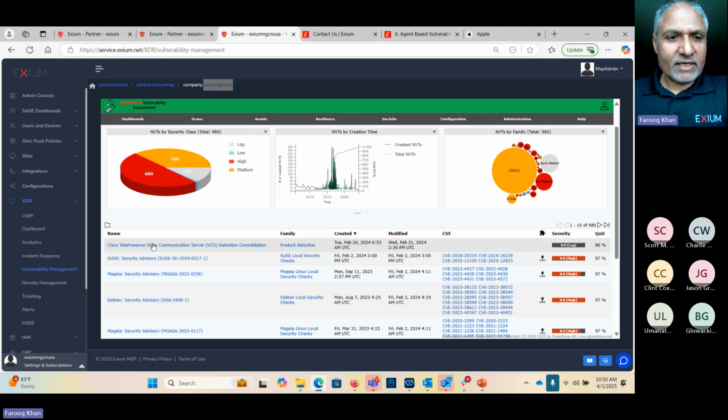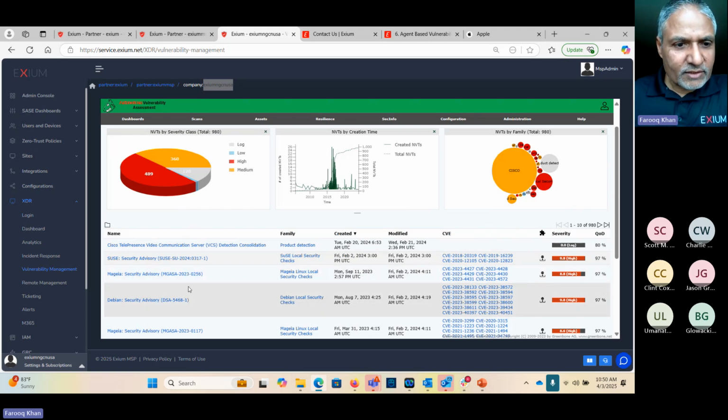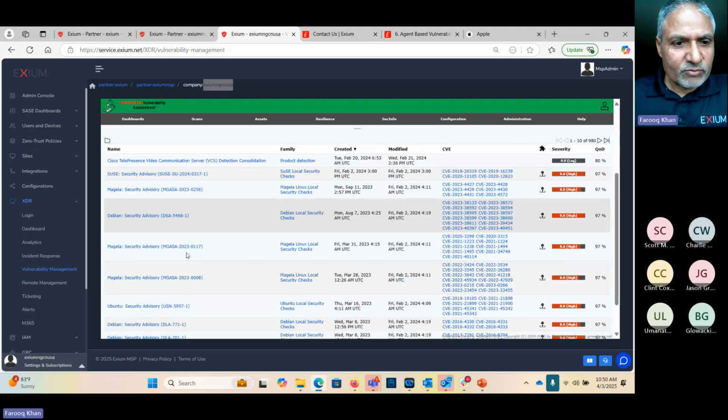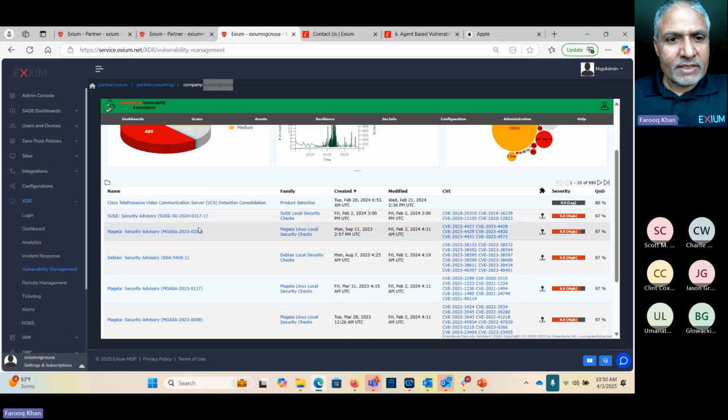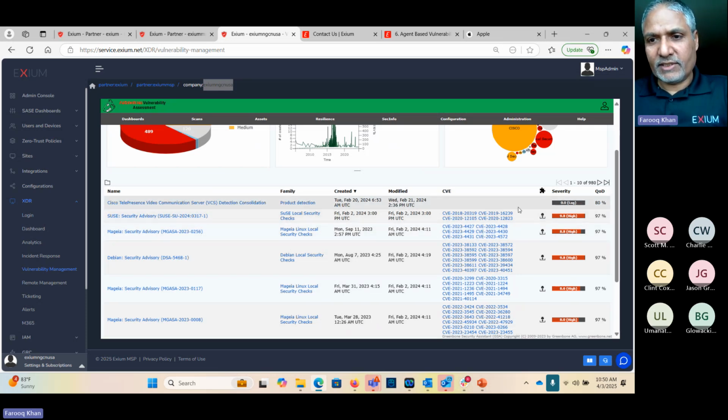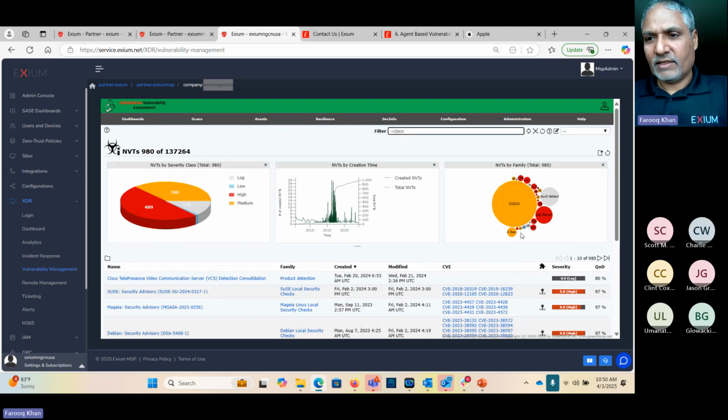So this really means we can look at any of those, some security advisories and other things. And they also refer to CVEs, common vulnerability exposures. One NVT may have multiple CVEs referring to it. And you will also see the severity, like 9.8, 8.8 and so on, that scoring and all that, the color coding and the size over here.